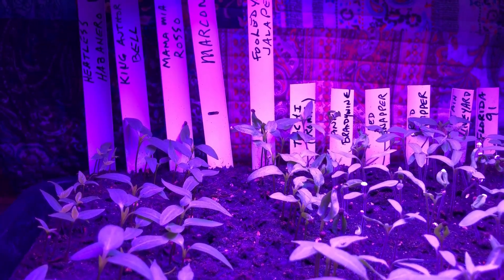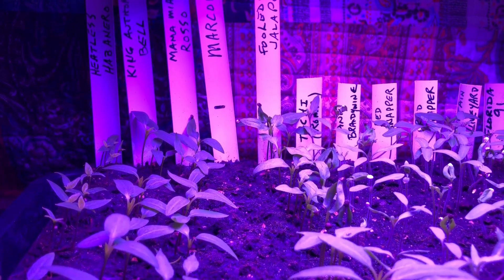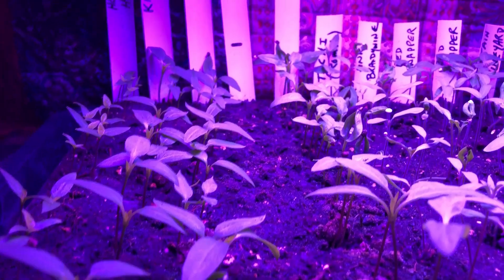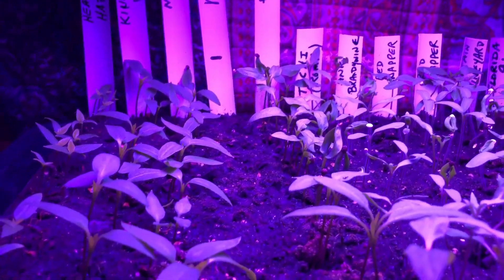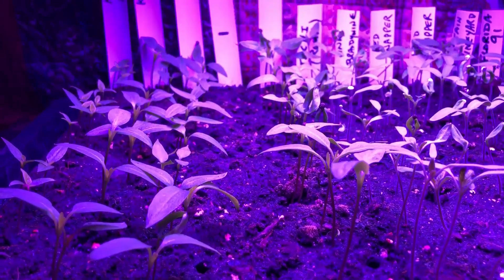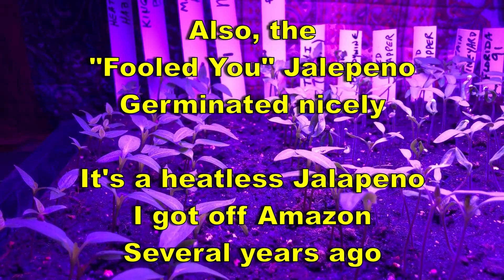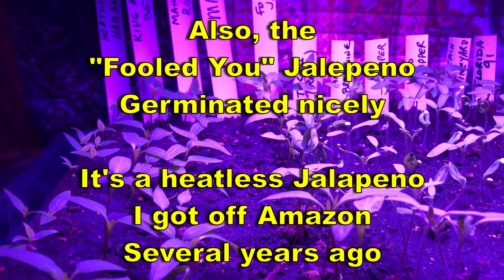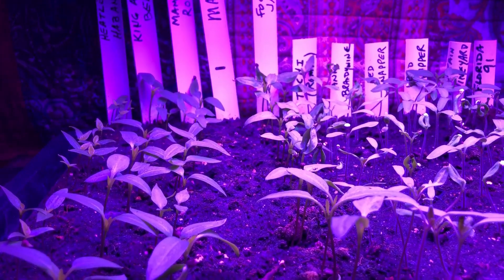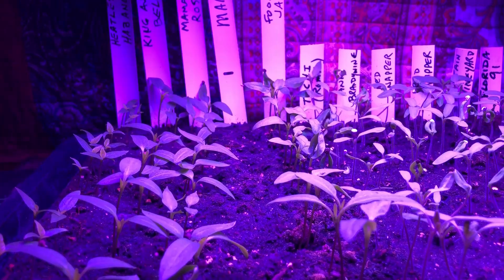But I've had that seed — I got it off Amazon two or three years ago. The seed was older, but still, I think I planted two or three per hole and really expected something to come up, and nothing germinated at all. I might have to try to find some Marconis at Lowe's or somewhere in a six-pack, because we really, really like those peppers. Big, nice roasting pepper, not hot.